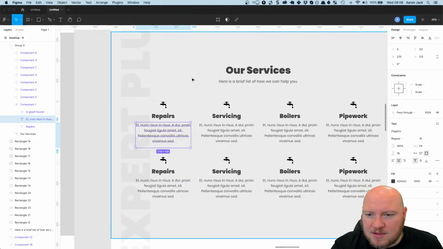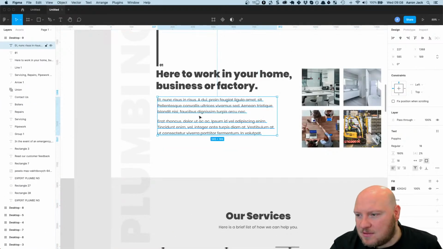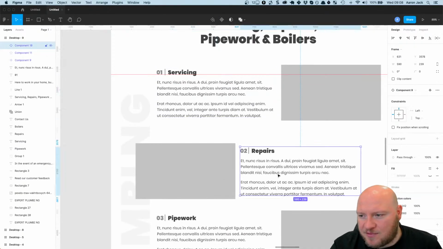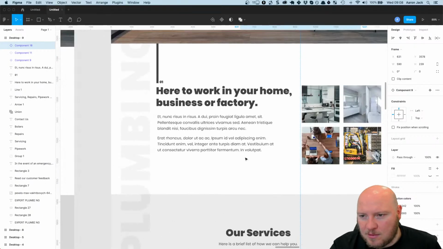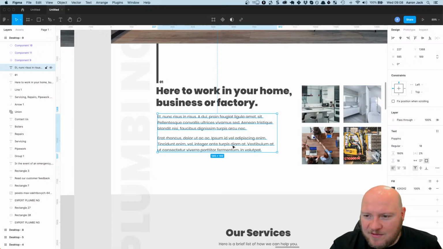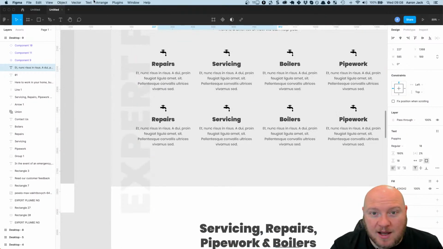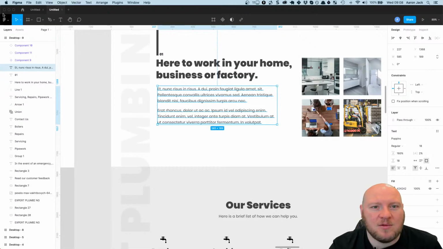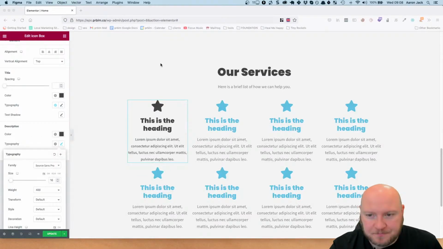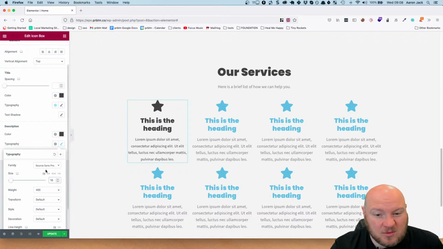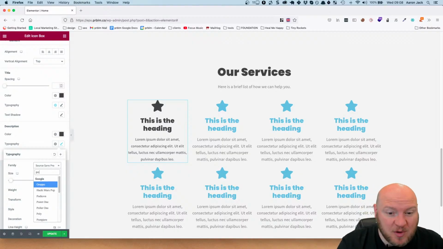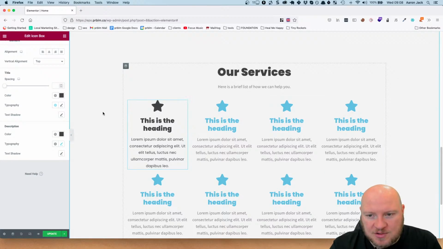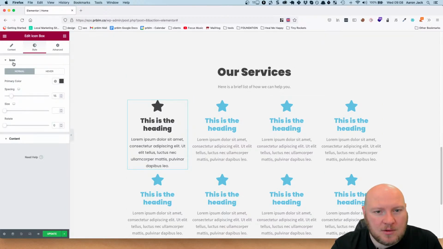Oh, it's actually Poppins. That's interesting. I wonder if I've done that by accident. That's Poppins as well. No wonder this looks different to what I thought. Why have I used the wrong text? That's weird. Right, that's fine. That's an easy fix actually. So I thought it looked a little bit different, and I couldn't work out why. So we're just going to change this to Poppins now, because that probably will make it a bit bigger. Yes, there we go. That's better. Awesome.